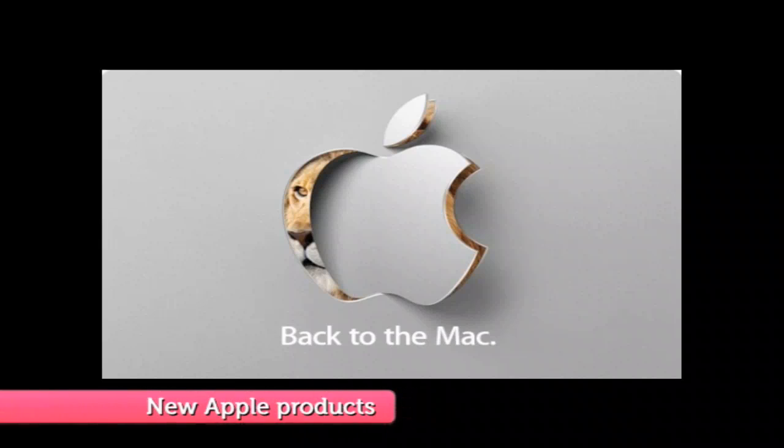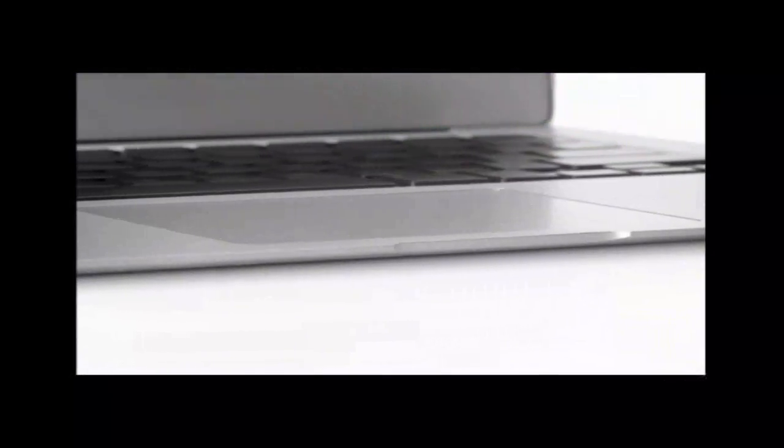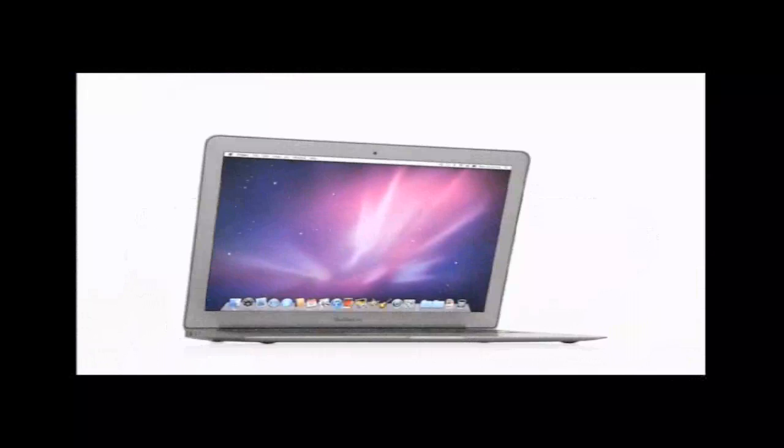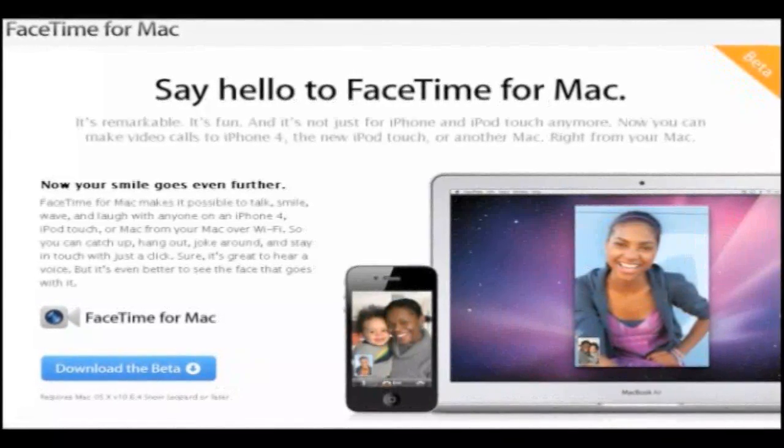News time now. Apple have announced a whole host of new products during Wednesday's press conference, including a new MacBook Air, OS X 10.7 Lion, FaceTime for Mac and iLife 11. The MacBook Air is now available in both 11 and 13-inch models, weighing just 2.3 pounds, making it Apple's lightest and most portable notebook. It uses the same solid-state technology as the iPad to make boot-up speeds almost instant, with up to 7 hours of battery life and 30 days standby time. Prices start at £849. FaceTime will now be available on Macs, allowing video calls to iPhone 4 and iPod Touch users as well as other Macs.